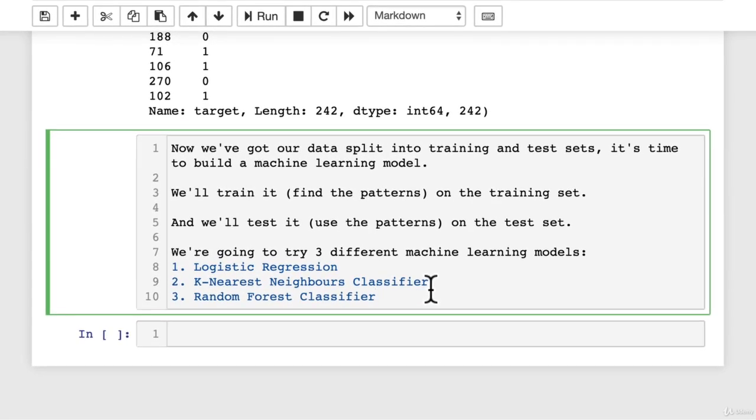Because we want to build 3 different models, and because we want to evaluate them, and do a couple of experiments to see which one is the best, we want to train them on the training data and test them on the test data. What we might do is set up a little dictionary with our models in it, and then we'll create a function to fit and score our models. So rather than rewrite all the same code for fitting and evaluating our models, we'll set it up in a function. Yeah, that's a good idea, Daniel.